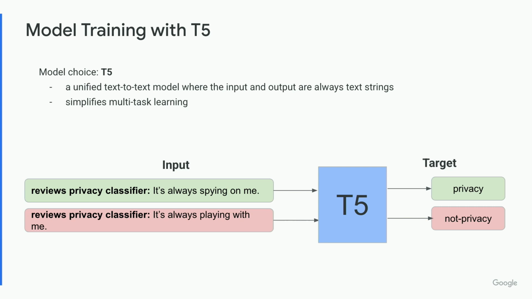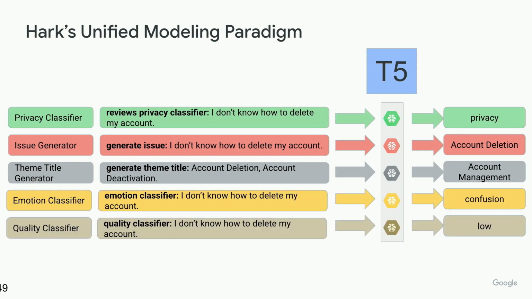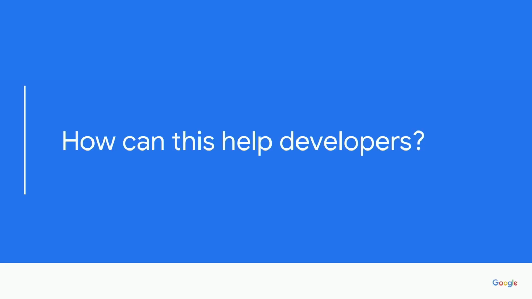What we do with that afterwards, in this case, we trained a T5 11 billion parameter model, and it works really quite well. I just want to say that we pretty much use this kind of approach for everything in there. T5 is a multitask thing, so you can train all these things simultaneously, which also may be some helpful cross-learning going on. The issue generator, the emotions classifier, everything was done with this kind of a model. If you want to see more about this and the numbers on how it performs, I'd suggest you go have a look at the paper.